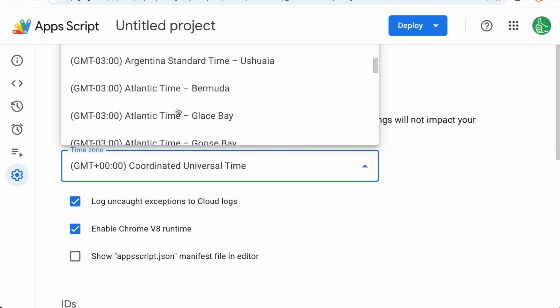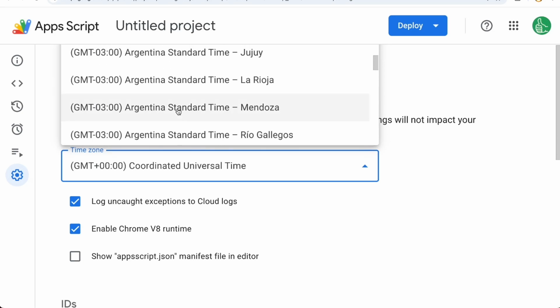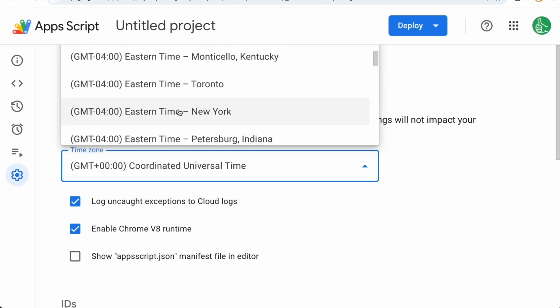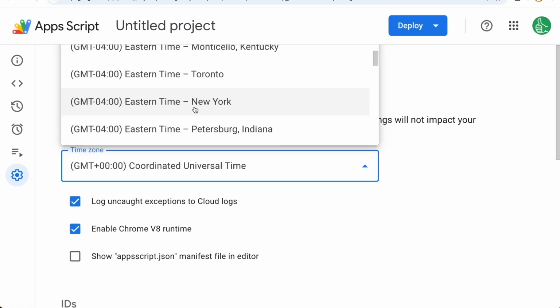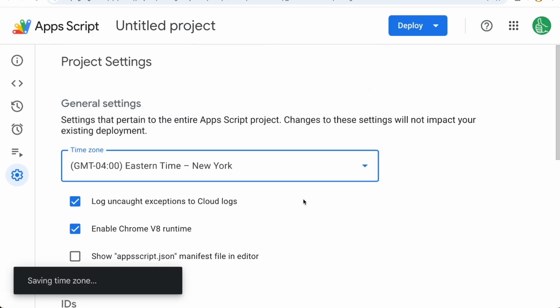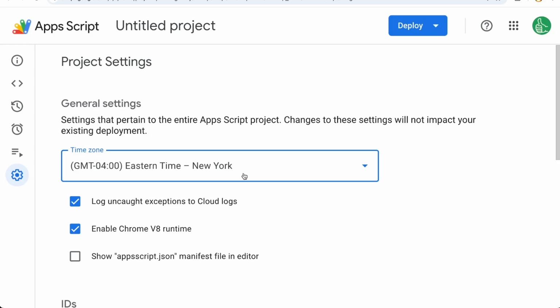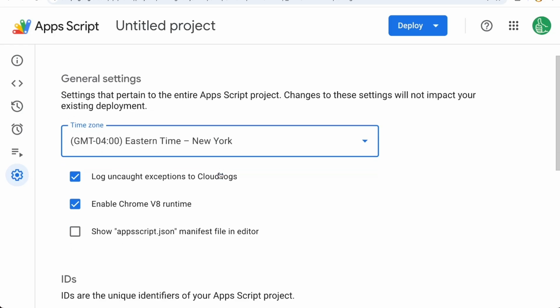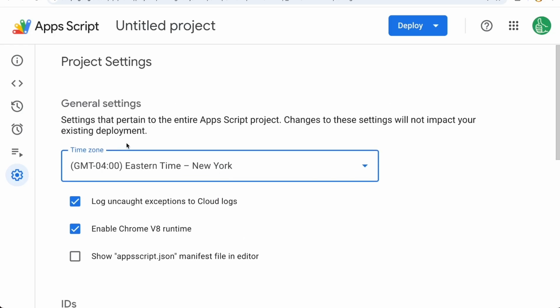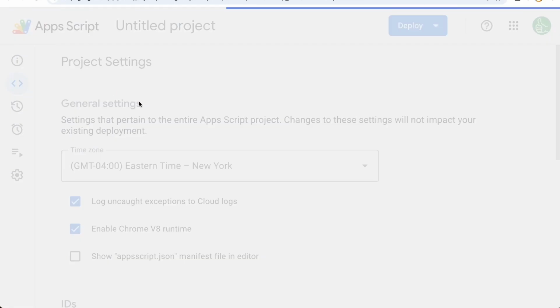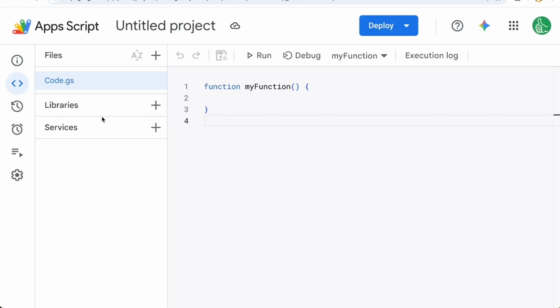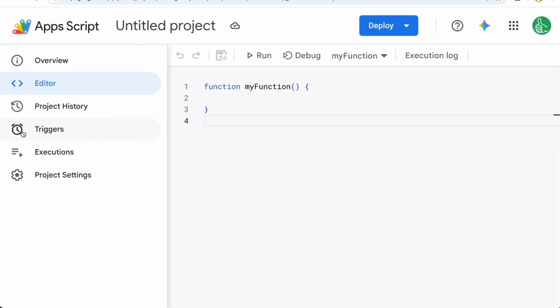So we need to go and find Eastern Standard Time here. Here we've got New York. And I don't know why, but they are slightly different. You saw in the other one there was Eastern Time. This is Toronto and New York and Indiana for some reason. You can always just pick your nearest city if you want, but change this. It's automatically saved once you change it. And so now I can write some automations, and if I use the triggers to trigger those, they'll actually run at the right times.